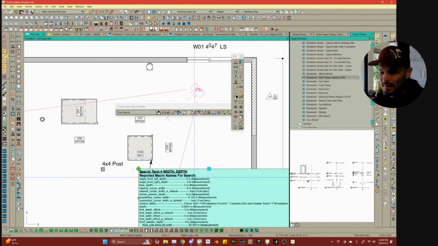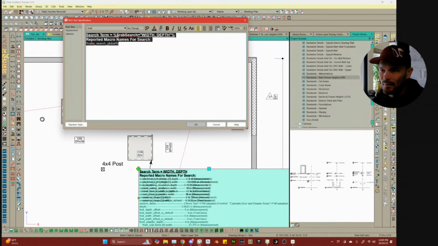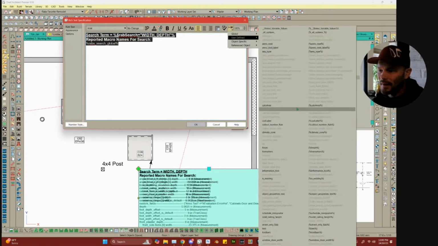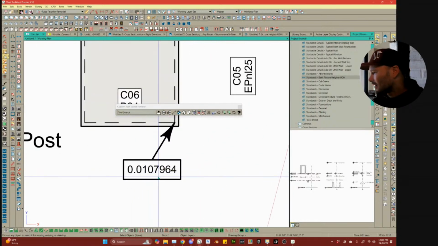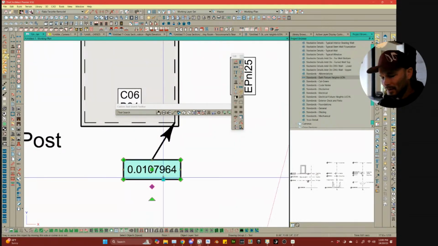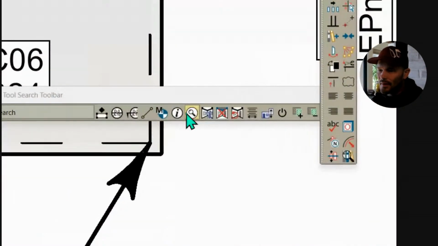I'm going to take this text. I'm going to replace it with that macro I just created. User defined cabby area. Bam. And that's our area. Isn't that cool? So we can add square foot to the end of that. We can add a number of things to that. But so that's what these tools are for here.